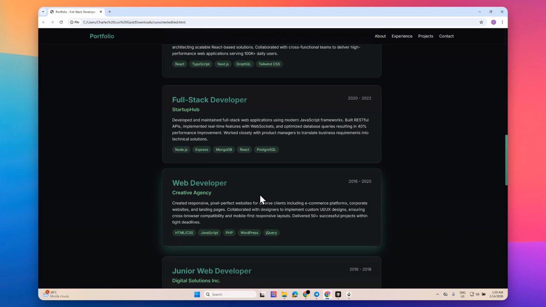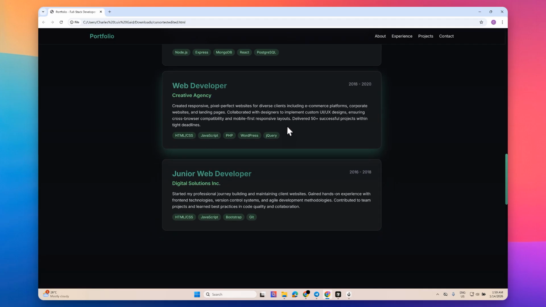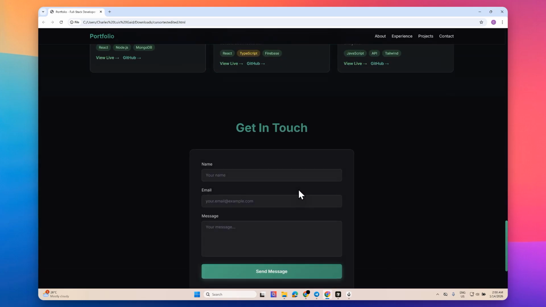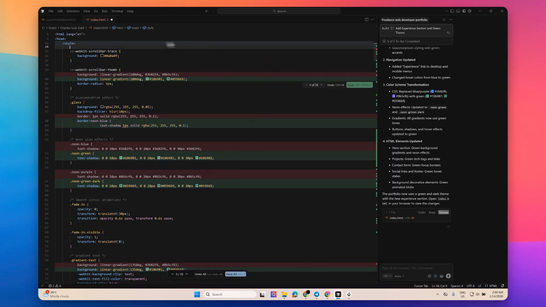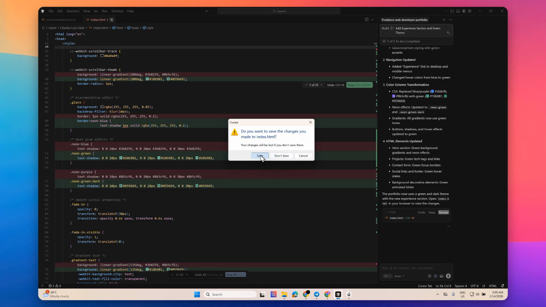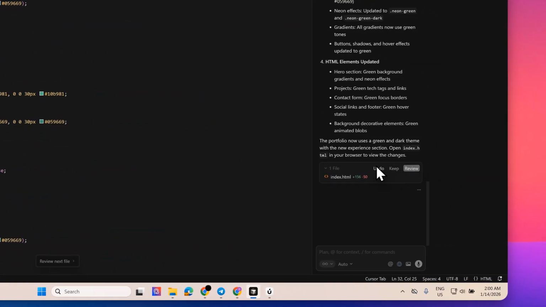So look, it's really that easy to create modern websites, add sections, add edits, and really empower your business, empower your ideas with AI, with vibe coding, really. And really, that's the beauty of Cursor. You can really create anything you want. The sky is the limit, really. And from here, you can even just keep all changes or undo the changes if you're unhappy. For now, let's keep them.